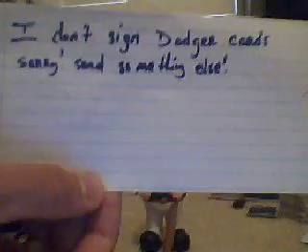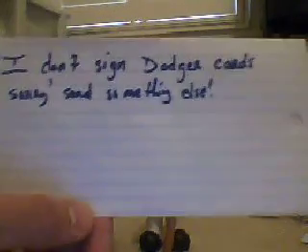First, we got back a Diamondbacks Gnome — for the win. The return came back today from Phoenix, Arizona. I went to five turns but it's Orlando Hudson. He didn't sign them, but he got my letter back and wrote on it: 'I don't sign Dodger cards. Sorry. Send something else.' So that's a little different. Orlando had pretty good days in a Dodger uniform. I sent him the cycle card and a nice starter card, so I'll send back out a Diamondbacks card and a Twins card tomorrow. It was only five days wait, so he'll sign next week.